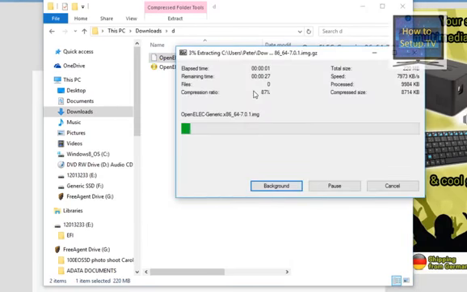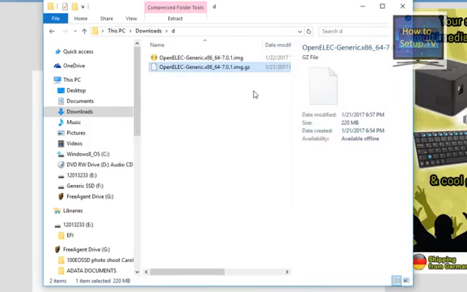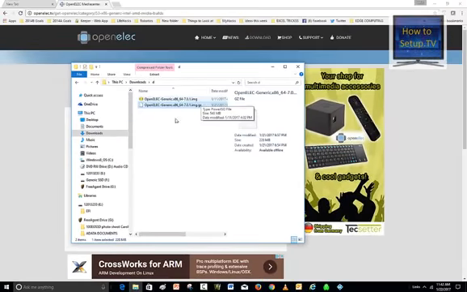What's it going to do? It's going to extract that file and give me the image file without the GZ extension. So it'll be larger, but that's the one we want to work with. That was pretty quick. Alright, so now we have just the raw image file. So now we're going to use one more tool. Last one, I promise. The link's down below.